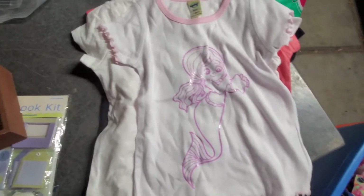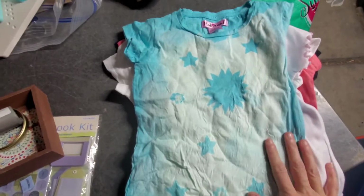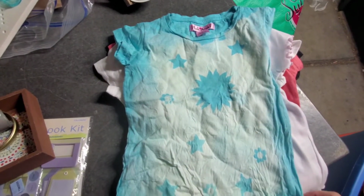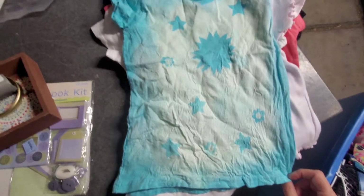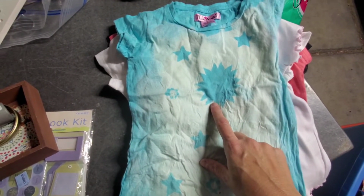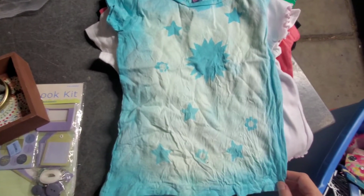So I made these shirts. I'm trying to get them all out of here. This is a shirt I think I got for $1, but I'm not sure I got it from the Dollar Tree. But these are Dollar Tree stencils, and I'm sorry for all the wrinkles and stuff. Like I said, they've been in a bin for a long time. But these are actually, you know what these are? These are the big wall stickers that Dollar Tree has. I placed them on top of my shirts.